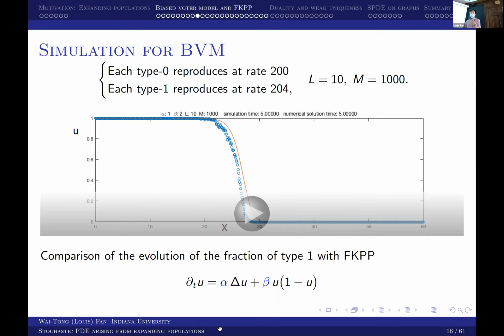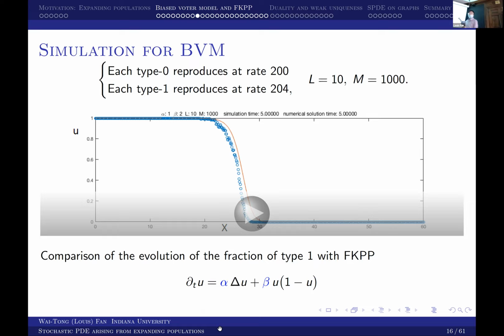So now, what if we look at a mean field limit? Forget the bias. If there's no bias, it's just a heat equation because of the diffusive scaling. This is 2 times alpha times L squared, where 1 over L is the lattice spacing. And because of this little bias, there's this local logistic growth of rate beta, given by a 2 beta here.